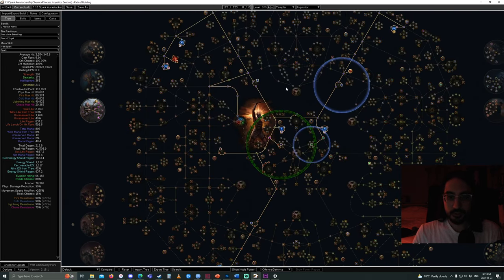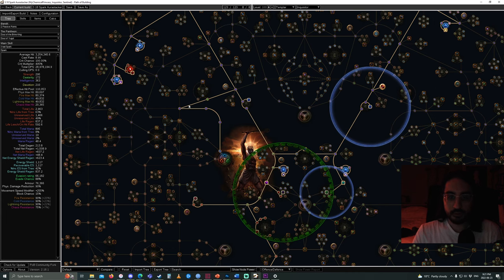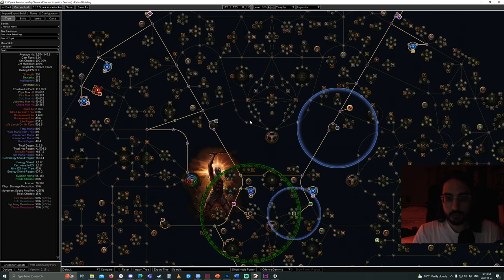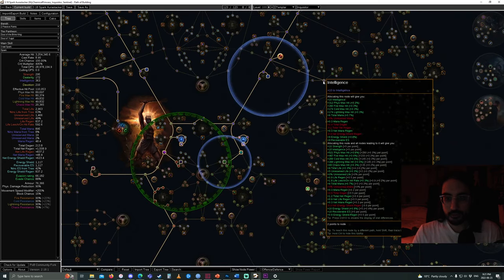As for starting locations, this is coming out of Templar. It takes 5 points to connect to the tree, and it should take 5 points to connect anywhere. For example, Witch, 1, 2, 3, 4, 5. Shadow, 1, 2, 3, 4, 5.